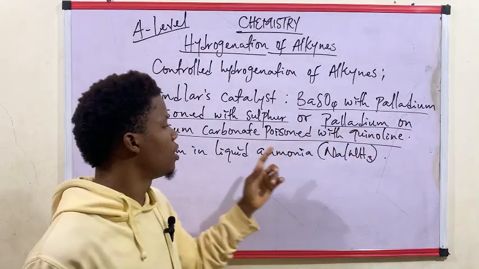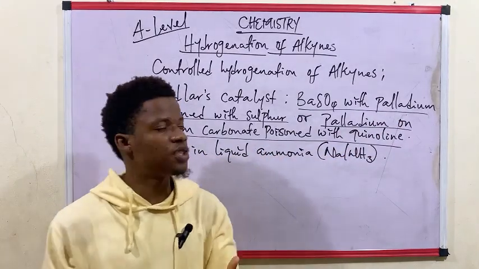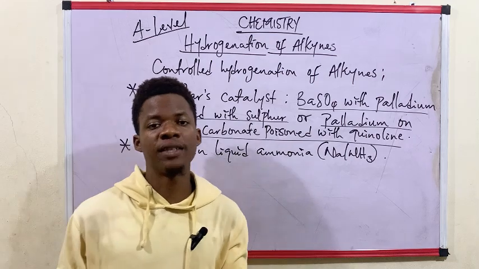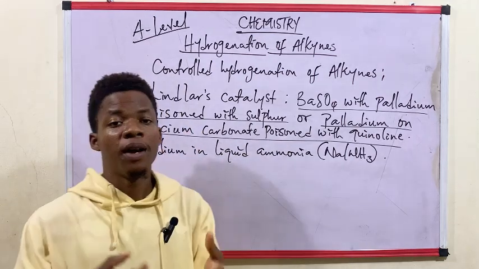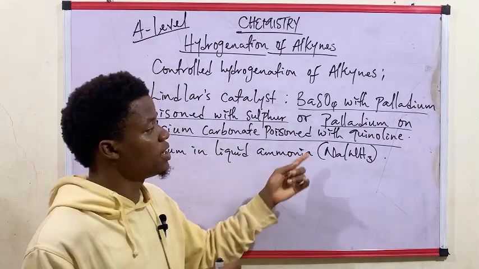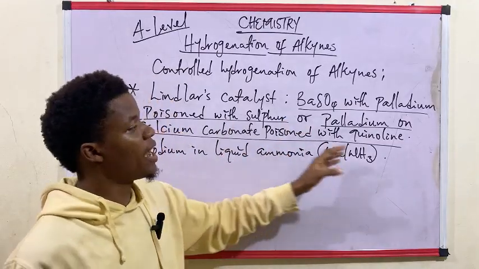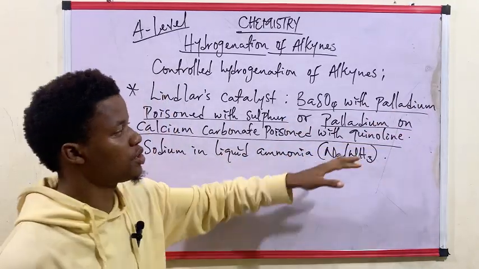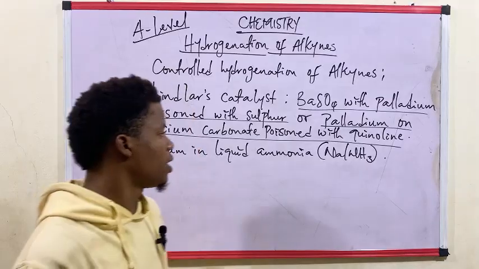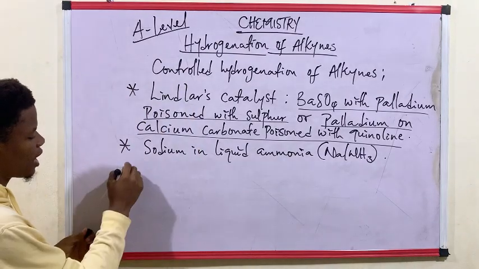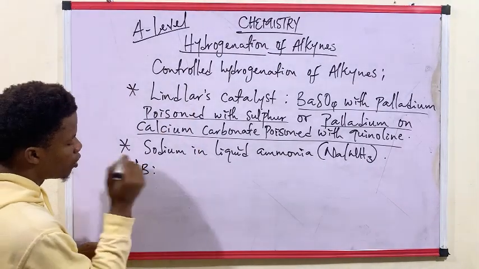Even quinoline also reduces what now? The activity or the reactivity of the palladium. That is why we refer to it as what? Poison. So it is poisoning the palladium. So these poisons here are to decrease the activity or reactivity of what? Palladium. So now here comes the final secret that you need to know concerning this.